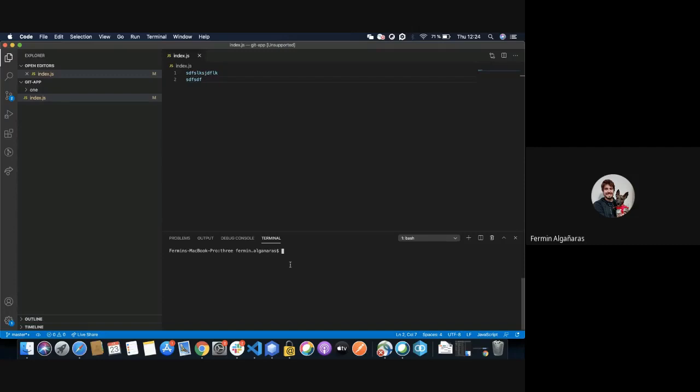Same thing would happen for remove. Now I'm in the third level folder, and if I want to remove the 2.js, I can just do git rm, which is the command for removing files, and 2.js. And if I do a git status, we'll see that Git detected this to be a deletion. If I do this any differently, for example by deleting without using git rm, Git would detect that we are deleting a file, but it will not stage the change, and that would be just extra steps that we don't need to worry about if we just use Git.